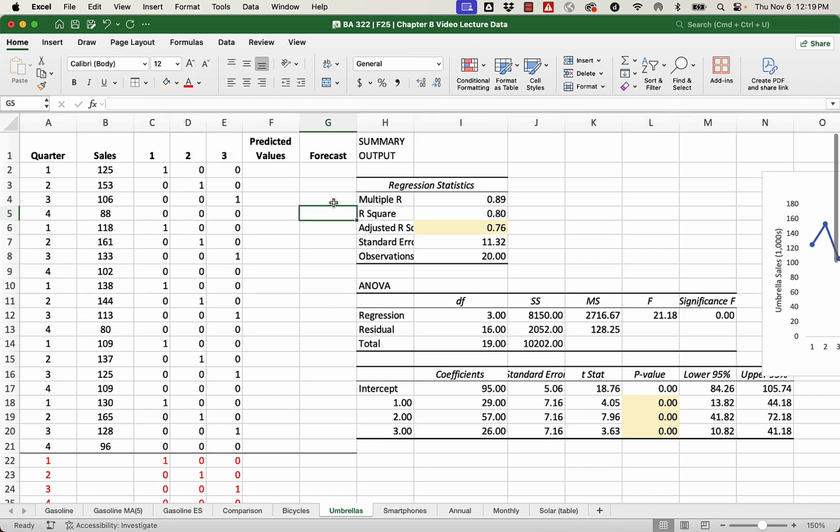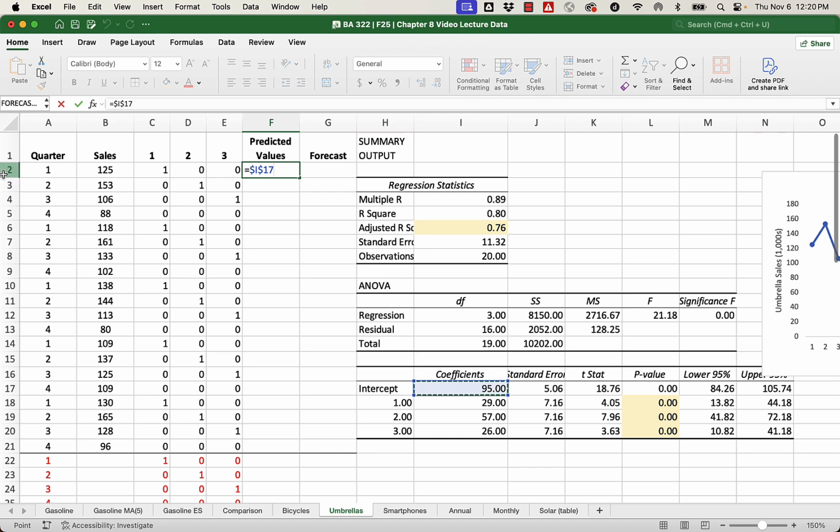All right, so my historical forecast, or the predicted values in the past, are going to be created using this intercept and then these 3 dummy variables in accordance with that linear regression equation I showed you a minute ago. So it's going to be equal to my intercept, and put an absolute reference on that intercept. In fact, use an absolute reference anytime you reference anything from this regression box. If it comes from this table, it gets an absolute reference. If it's one of the X values shown in your row, it gets a relative reference.